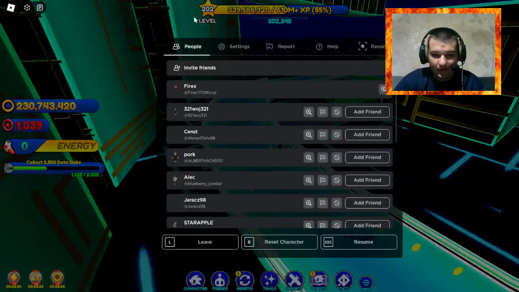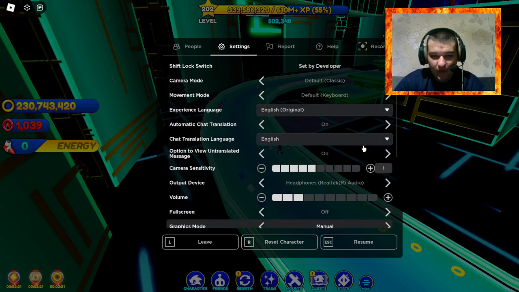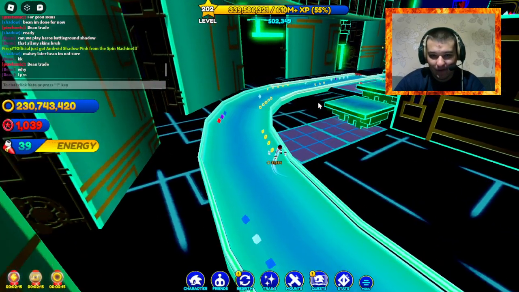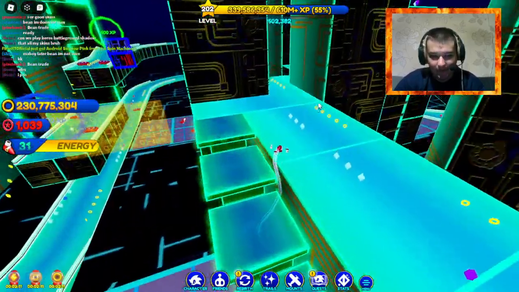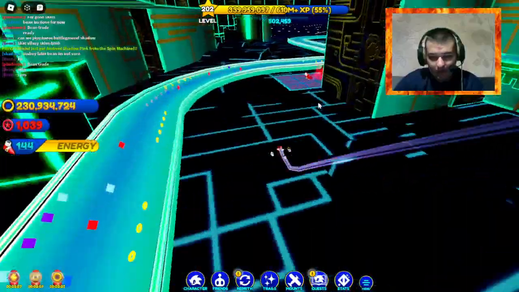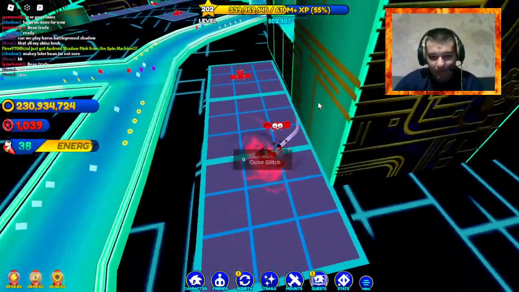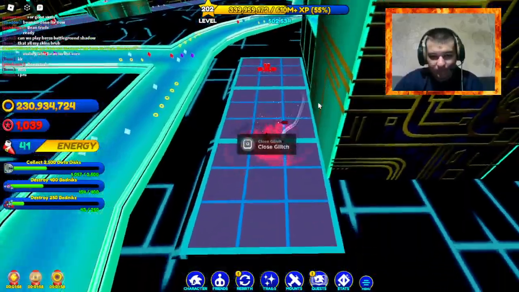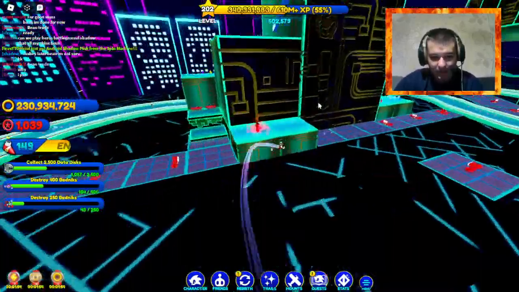Alright, so I'm gonna increase the graphics. Oh yeah, and by the way, chat translation language has finally been rolling out for me, after being patient. So, alright, let's see here. Okay. Alright, found it. Excuse me, I need to... Bro. I need to close the glitch, thank you. Thank you, Badnik.